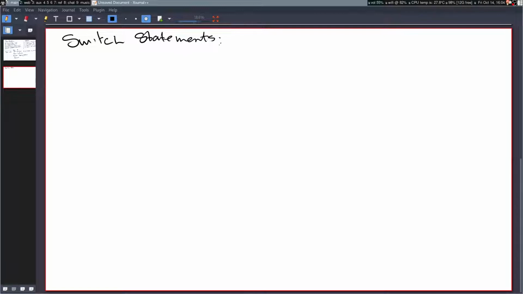Right, so previously we looked at if statements, which was if A, then do something, else, right, if A is false, something like this. Then we found we could branch it out to say else if there's another condition like B, then do something else.